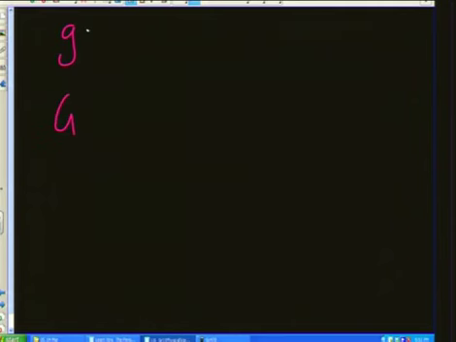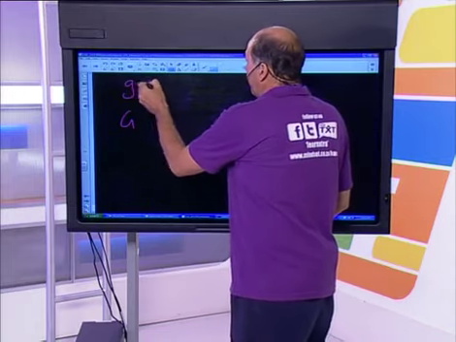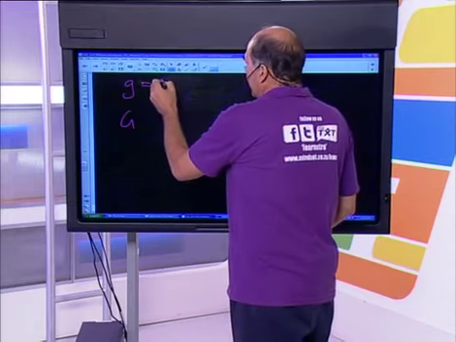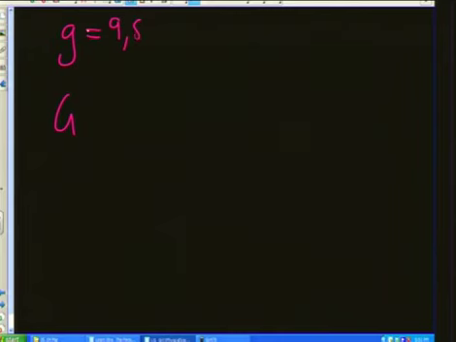Okay. So Libia Jamor says, what is the difference between a lowercase g and big G, if that makes sense? So this g and that capital G. It's a very good and important question. This one is equal to, on Earth, 9,8 meters per second per second. And this is what we call the acceleration due to gravity, due to the Earth's gravitational field, really, but we say it's due to gravity.